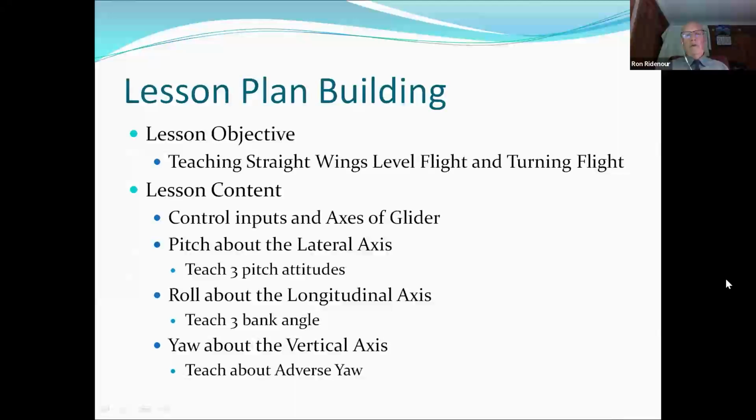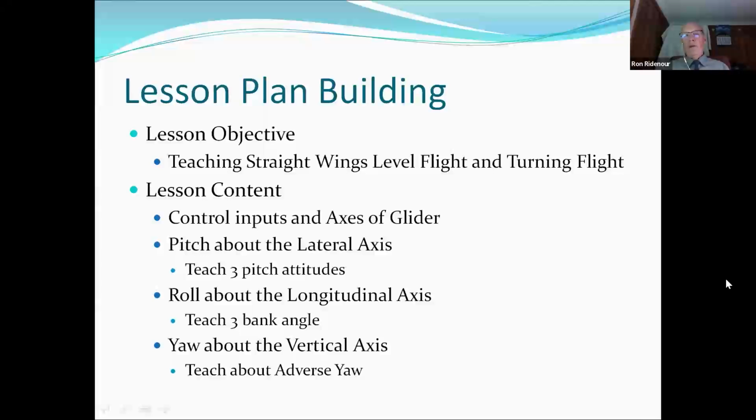Those would be the slow flight, or the flight at minimum controllable airspeed pitch attitude, the normal glide or the best L/D pitch attitude, and the pattern or the approach pitch attitude. And notice I emphasize pitch attitudes versus speed. Yes, they are related to speed, but if you know what the pitch attitude is and you glance inside at the airspeed indicator and you're holding that pitch attitude, you will be flying the speed that you want to be flying.